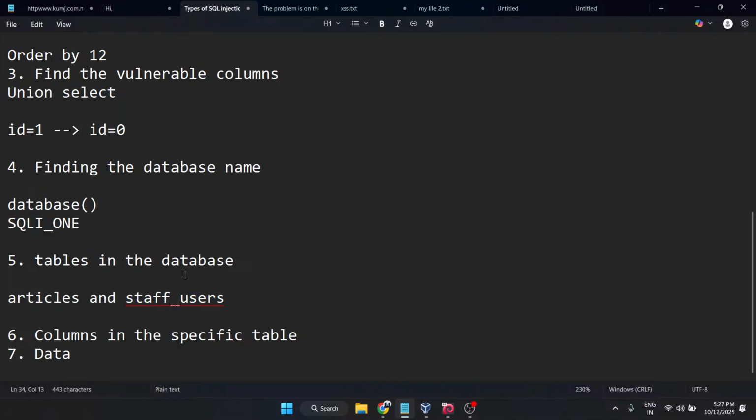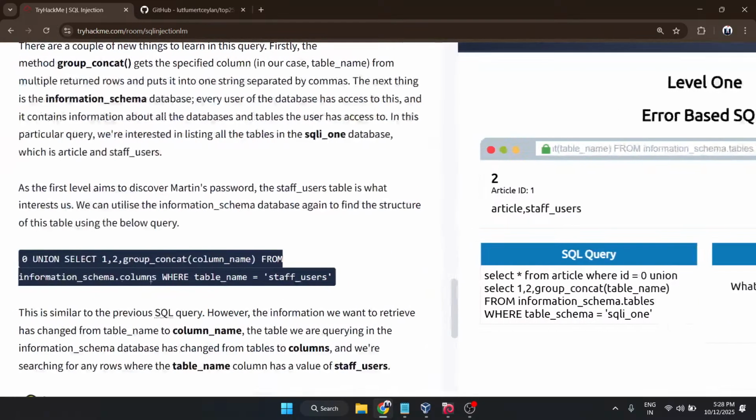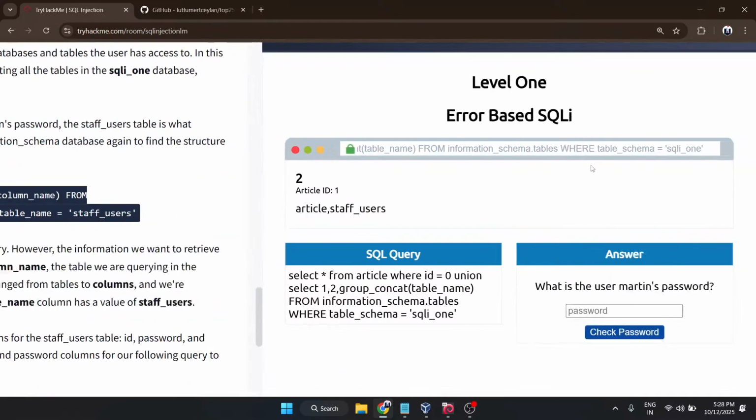So in actual websites, you will be able to see multiple tables, and there will be some user table, some student table, like there are so many tables. From there, you'll have to select which table will give you the most crucial information. So here I have chosen staff users. Previously we selected table name and table schema.